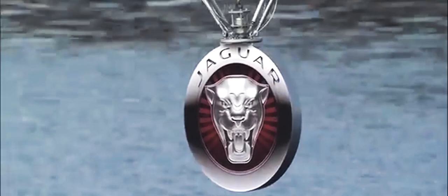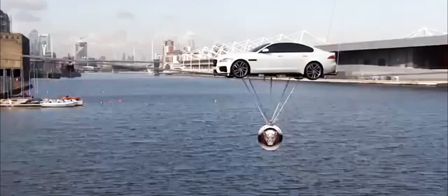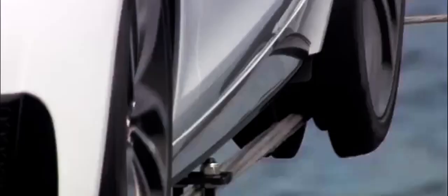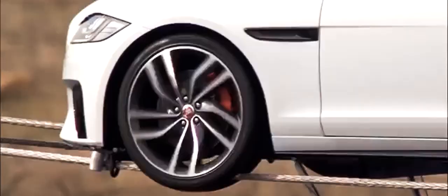The most challenging job was the Jaguar High Wire. We had to put a Jaguar XF onto high wires and drive it over part of the River Thames. That was possibly six to eight weeks in testing and planning. The cables alone cost over £150,000 and were made from Dyneema, which is a lightweight carbon rope. We actually drove the car across part of the River Thames live for the launch of the car, and it was being streamed live across the world.